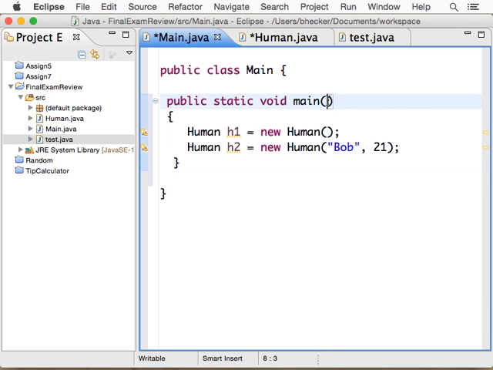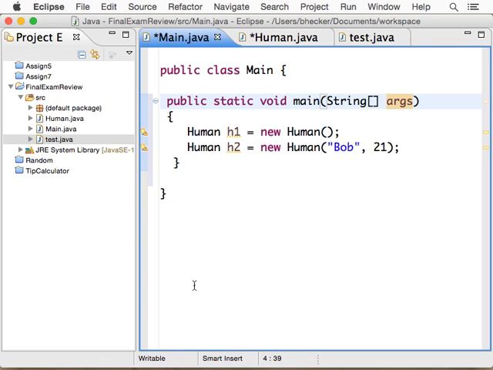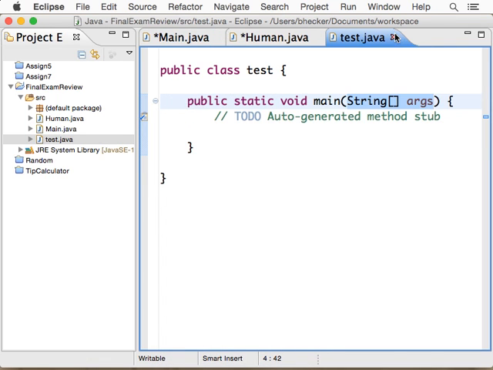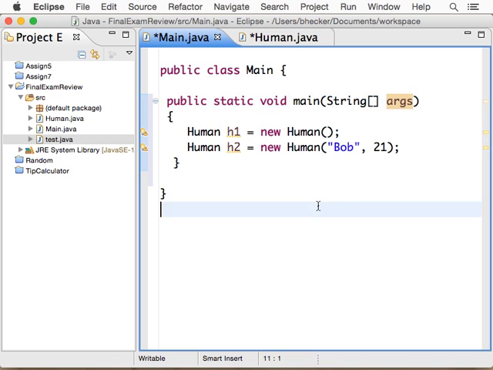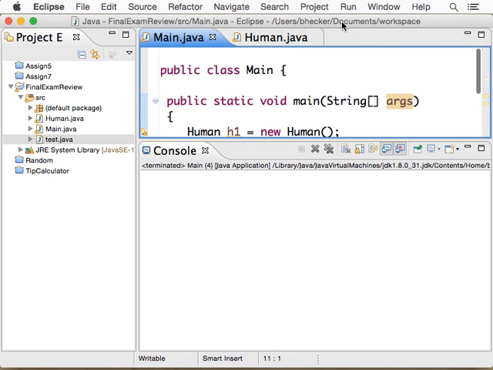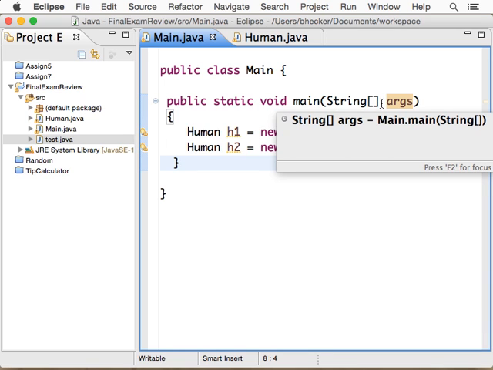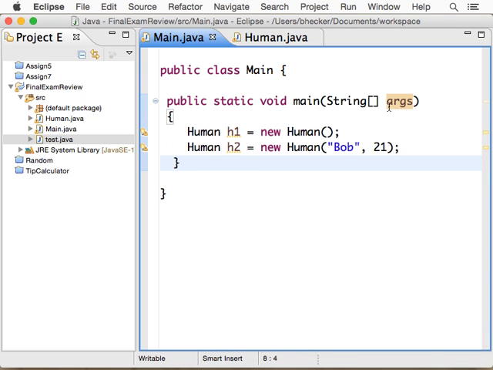public static void main. Well, maybe it is. Keep in mind, you do not have to create a main in the program, so don't worry about this. It is required. Man, I learned something new myself. I thought it was optional, actually. So string, yeah, string arguments is required. Wow, okay. In any case, don't worry about it.